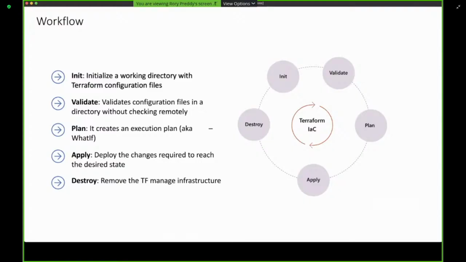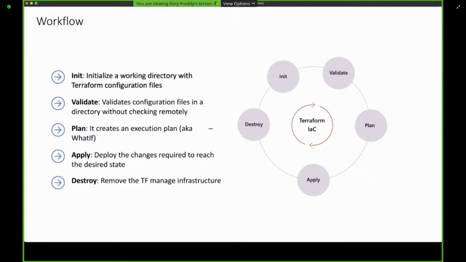So let's just say I initialize my state. I've got a server. Now I go, cool, validate the server state. Cool, the server's in the cloud right now. I'm happy with it. Plan: what do you plan to do to the server? I plan to change the amount of CPUs, and then apply will actually go in, check that the state doesn't have as many CPUs as you're asking for, and then go modify that server and bring back the results. And right at the end of it, if you don't want to manage the state, then you destroy the state and you start again. So the three core state transitions are init, plan, and apply.